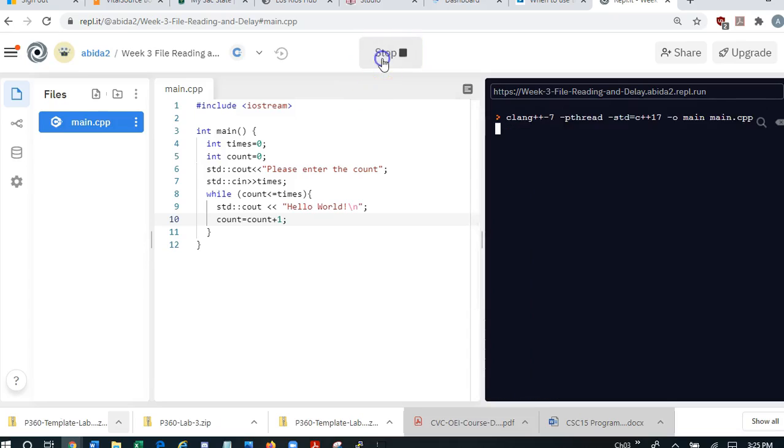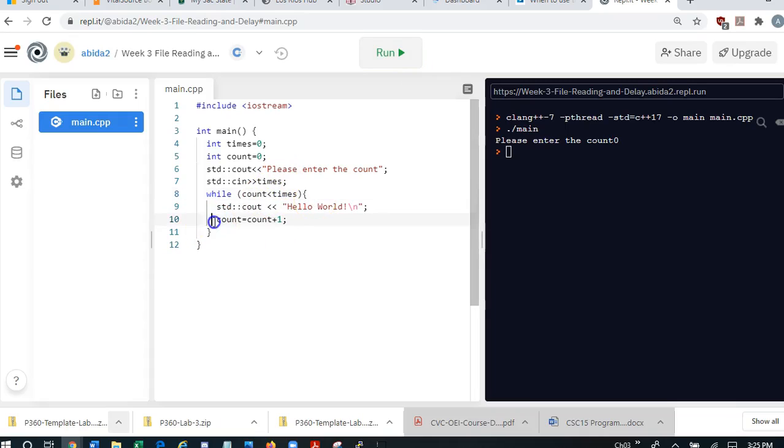I'm going to go over this one more time here. If I enter 0, and if I'm not careful with this condition, I may end up printing this one time. Therefore, I'm going to change this and say while count is less than times. So I'm going to do the 0 testing. As you can see, it does not enter the loop at all, because 0 is not less than 0.